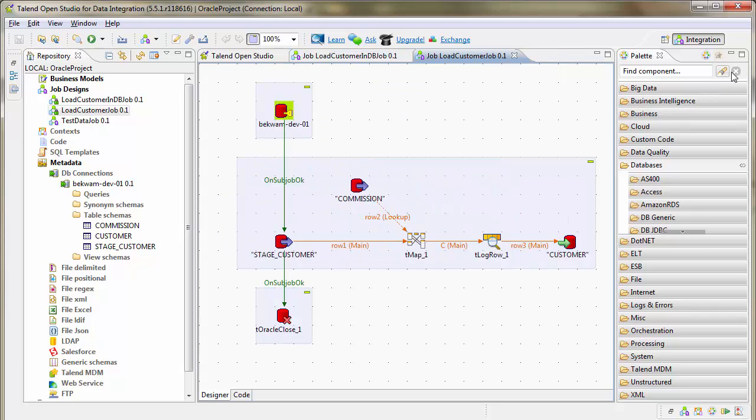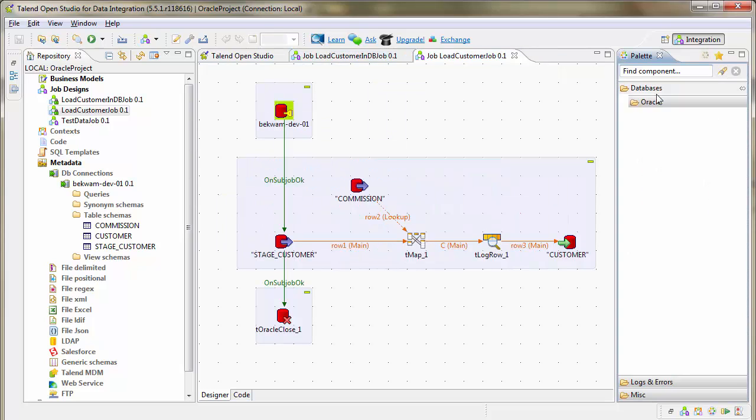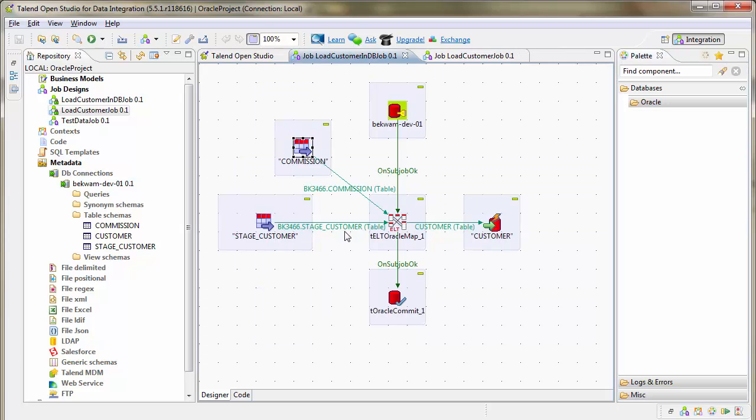In this here, I can troubleshoot, for example, using a tLogRow, and I can place that tLogRow in any of these flows and get some feedback and watch the job as it's coursing through record by record. I don't have that flexibility with the tELT because these aren't actually creating flows as much as they're just going to form a SQL string. So that's a little bit of a downside with this approach.